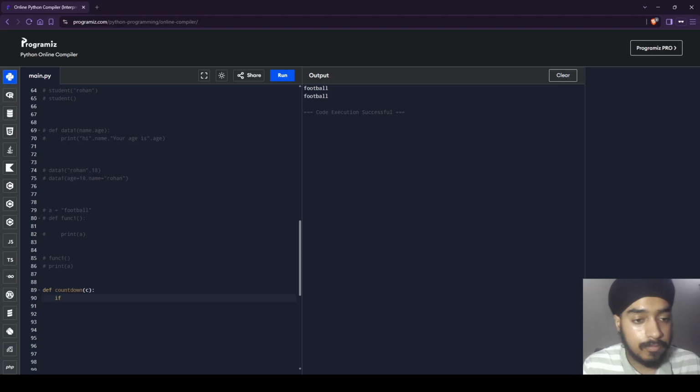I'll make a condition here: if c becomes 0, our program should return, else print c.